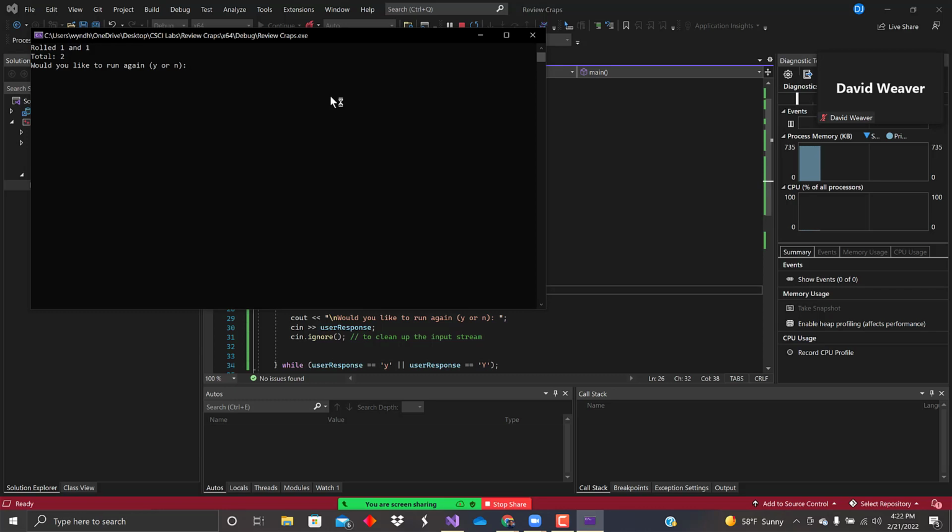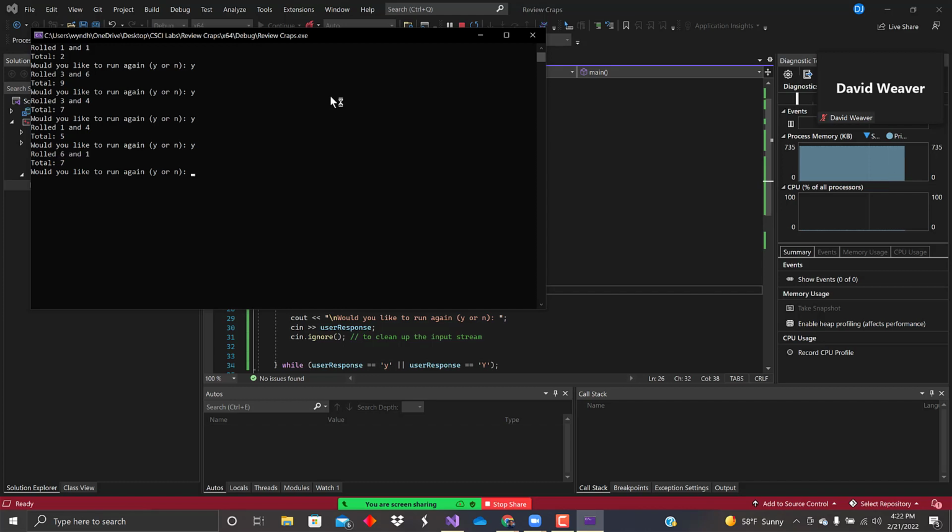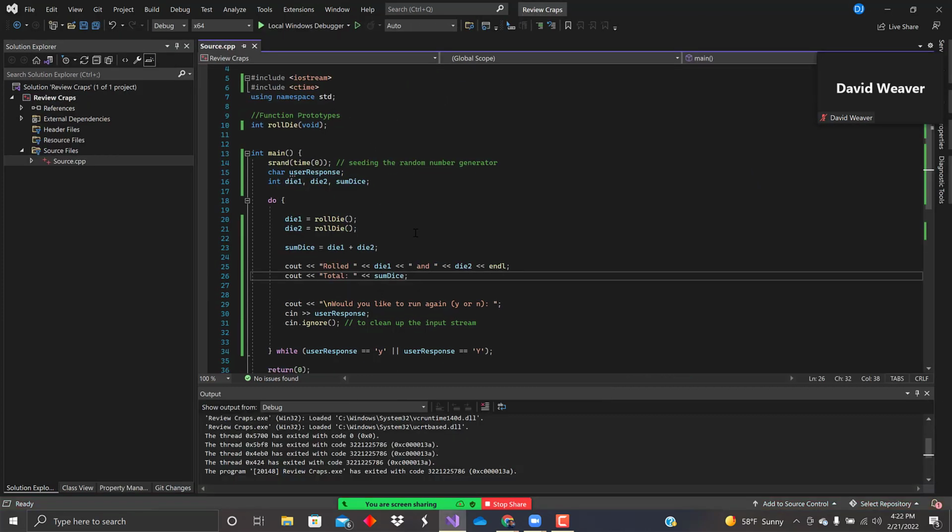Snake eyes right out the gate. Okay, it's working. I wish I had some more spacing in here, but I am getting what I like. Okay, so that's looking good.